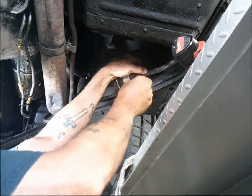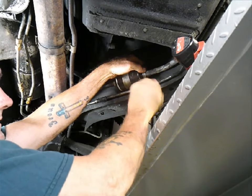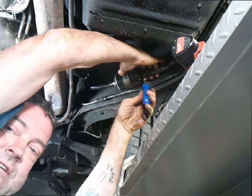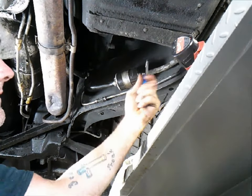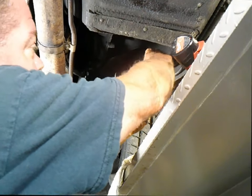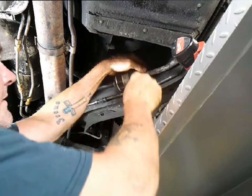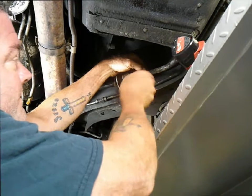Probably just getting a good look at my elbow anyway. There we go. Try that. That's the only thing about this camera angle. It's hard without somebody watching the camera for you. I'm actually putting this clamp in a little bit different than I would because that way you all can see it. But the hoses looked okay. Something doesn't look right there. That's not tight. That's weird. It's not tight.